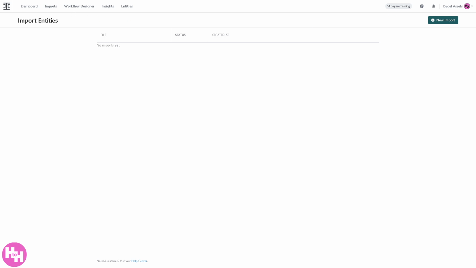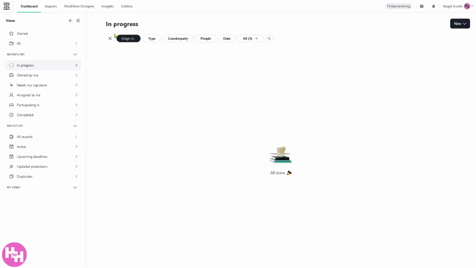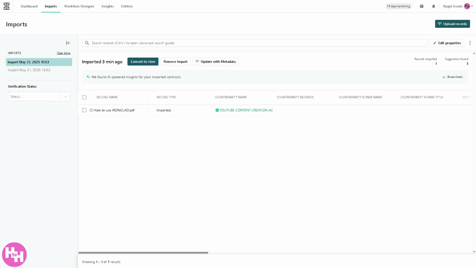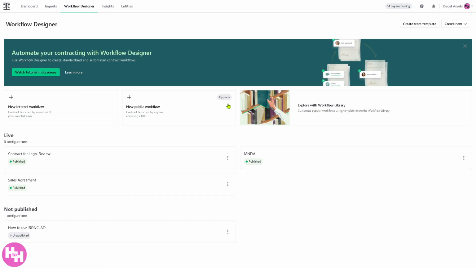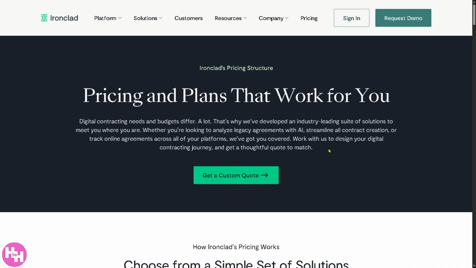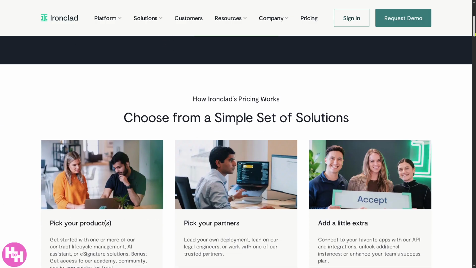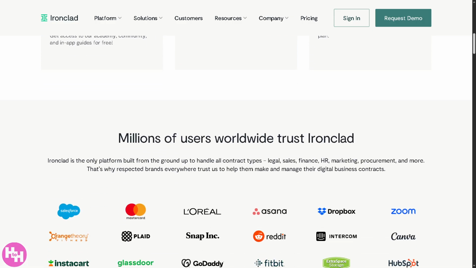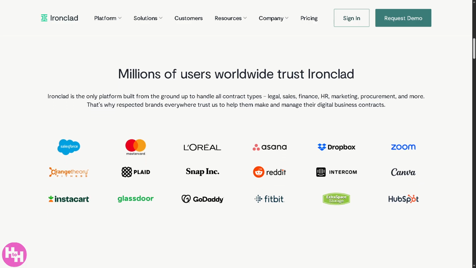Now, once you get familiarized with the platform itself, you have 14 days remaining for you to use, and of course, leverage the tool. Okay, so as you can see, if you want to upgrade to use the public workflows, you need to contact the sales support, because after the 14 days, if you feel that this is going to be the platform for you, the pricing plans involve getting a custom quote, because the pricing plans are not publicly available. All right, you need to contact one of the sales experts so that they can offer tailored solutions to your business needs.